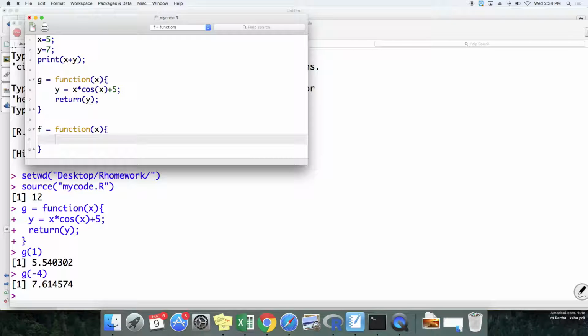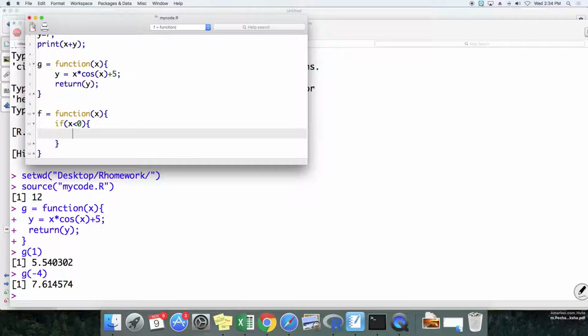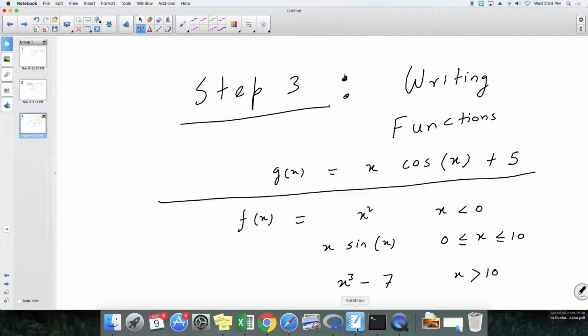I'll do that with the if-else statements. It's like if x is less than 0, then again a second bracket opens. Then I'll say y is x squared.